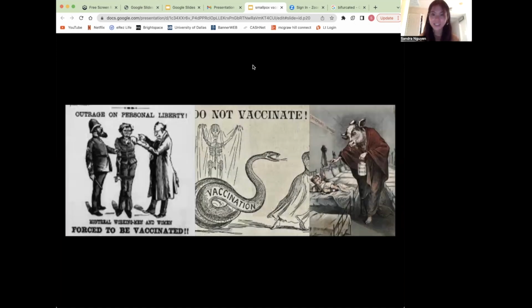So now I want to talk about the anti-vax movement of smallpox. Anti-vax movements have been as old as vaccination. So I think it would be kind of fun to talk about some of the public perceptions of the vaccine. While smallpox variolation was very successful in reducing the mortality and morbidity rate and also lessening the symptoms, anti-vaxxers were still very wary of the serious adverse effects.